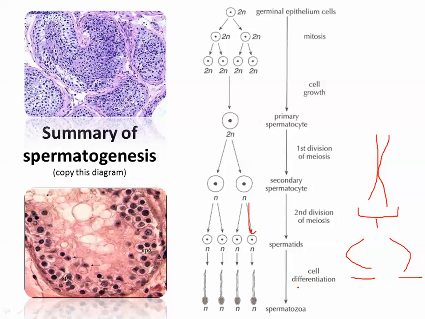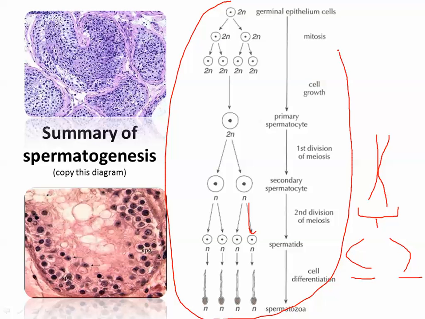And then finally, through cell differentiation, you end up with these specific sperm cells that are made. Okay, that was a lot of information. The production of sperm is very complicated, but it's a combination of understanding how meiosis works. So if you understand how meiosis works, you should be okay. And then a few specific vocabulary words: primary spermatocyte, secondary spermatocyte, spermatids, spermatozoa, spermatogonia up at the top. Okay, there are a couple different things.